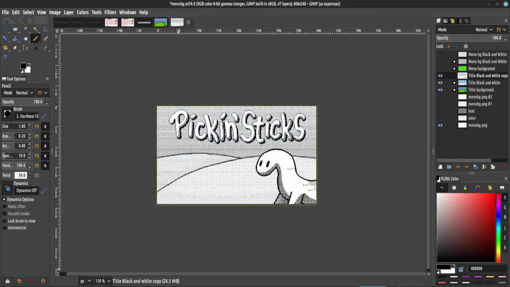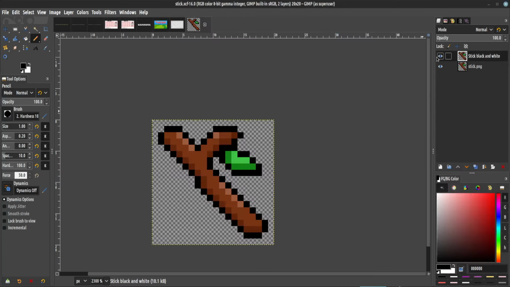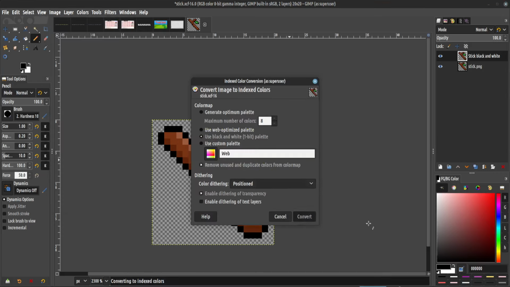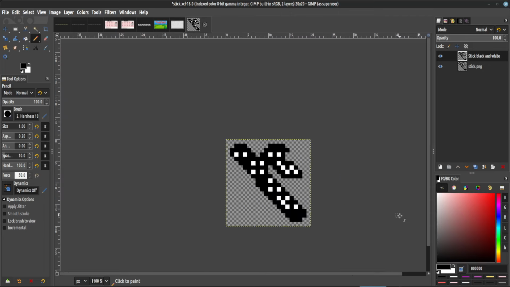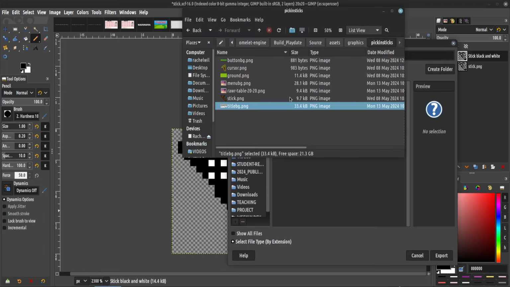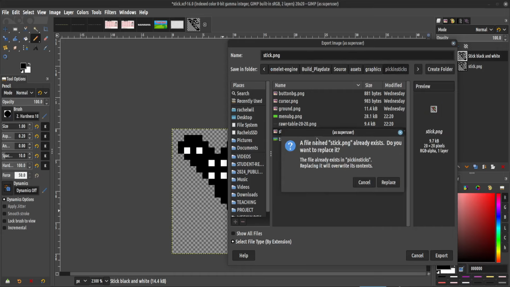So let me go ahead and fix these where I have my Playdate assets. I need to fix these all up because they're not going to render properly in color. For instance, with this stick right here, I forgot to save my progress last time. If I change this to black and white as it is, is that very readable? I don't know, we can test it out. I'll save it, and then I'll show how we adjust this to look nice for Playdate. So save this as the stick.